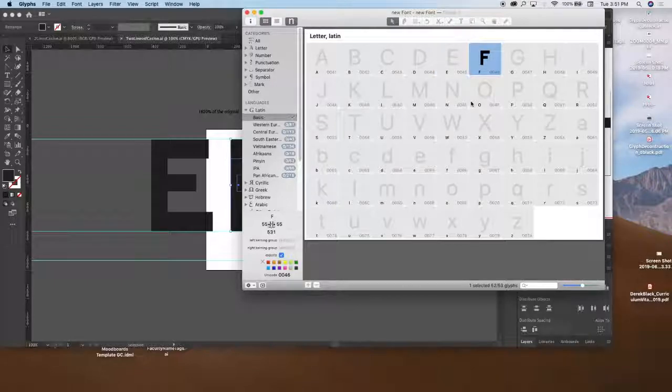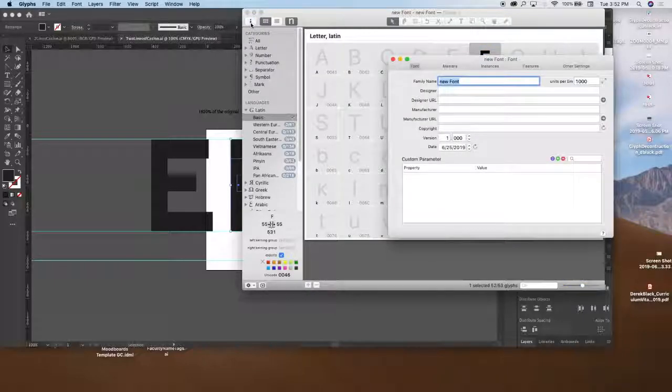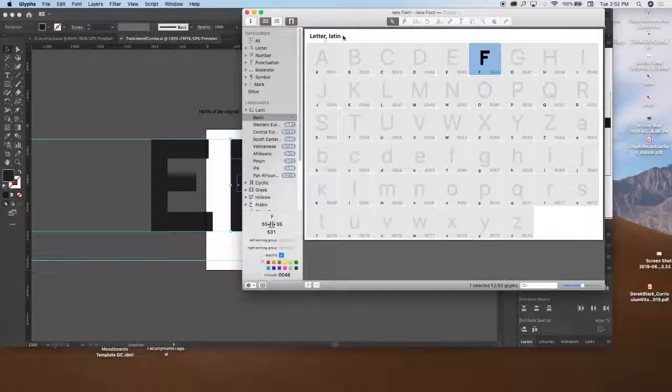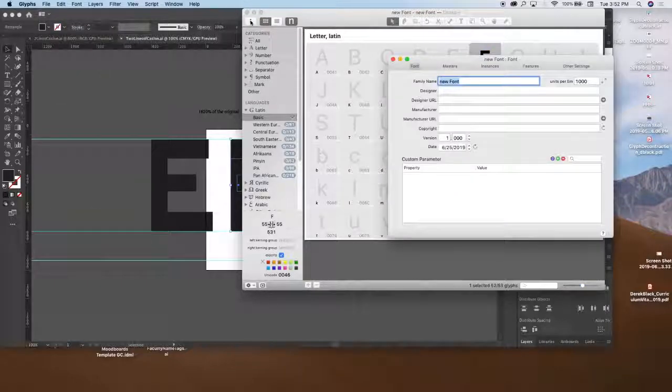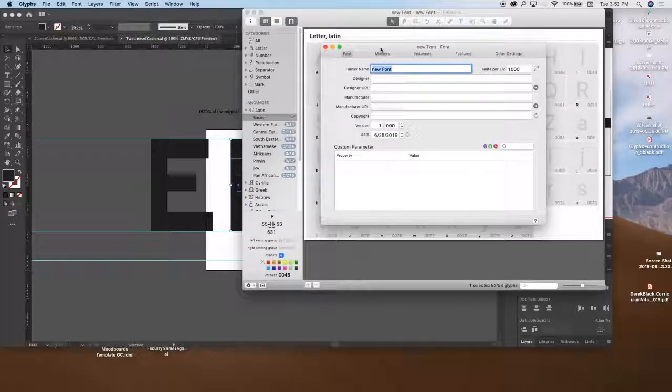At this particular time, I always save. It's just a default in what I'm going to do. But before I save, I'm going to plug some font information into it. And so I'm going to click on this I. Now, I could have also got this information by simply going to File, Font Info, but this little I icon is a wonderful savior of time. So I jump on that, and in here I see my new name.